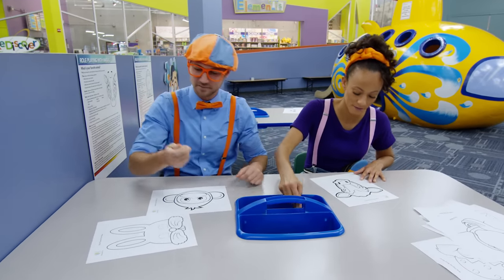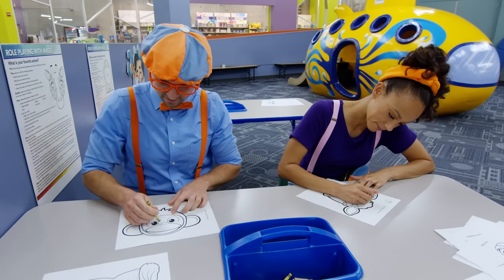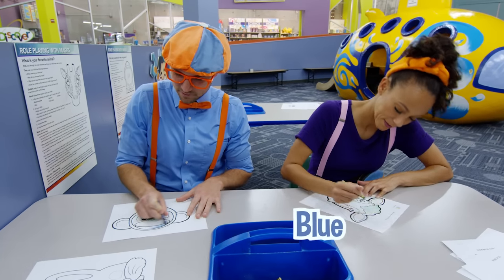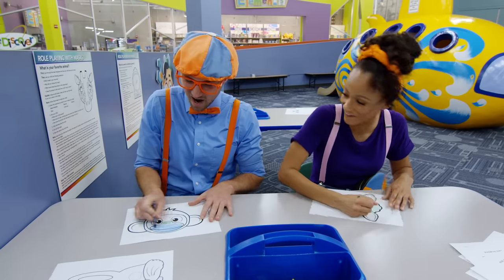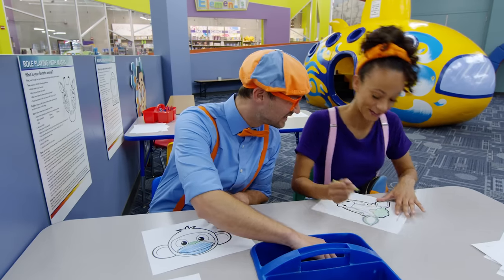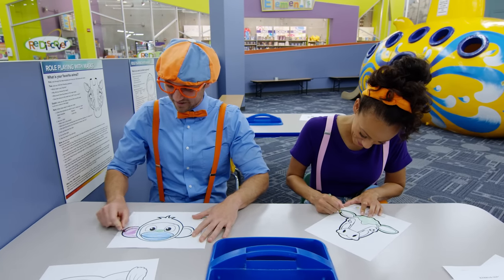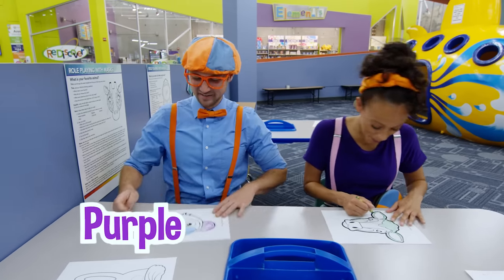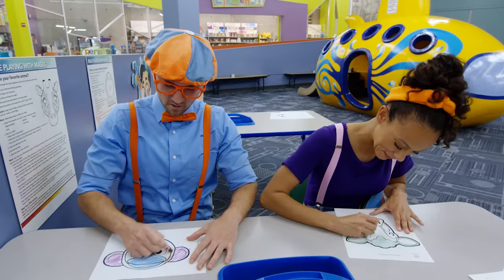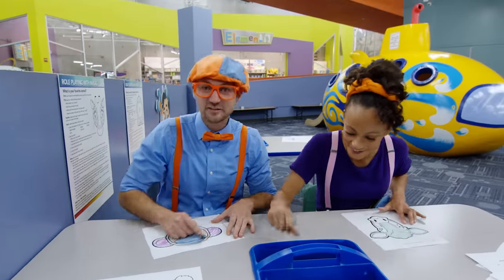I'm gonna make mine a multicolored monkey. I'm gonna make mine a green cow. I'm gonna color the nose green. And then maybe his mouth blue. Wow, he's so cool looking, Blippi. Whoa, a green cow. You're so creative. Oh, thank you. Whoa, purple ears. Almost done. And I'll just make him all brown. Funny looking animals. What's your favorite animal?